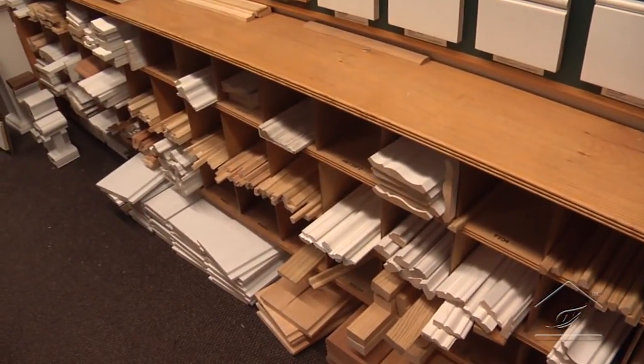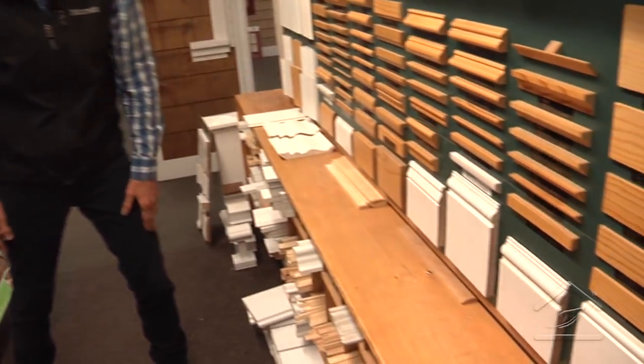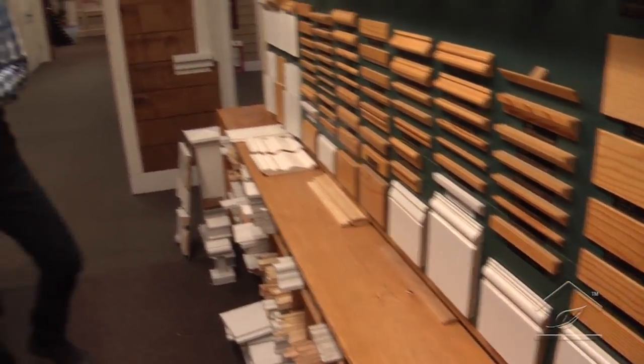Well, that's awesome. Well, that's a lot of information for me to digest, Dave. Kind of mind overload. So I think I've got to sit down and look at some designs, go over them with my wife and see what pattern interior door and kind of go on that. We both agreed on the paint grade, so it's probably in that Marblehead, Windsor area kind of trim. And I do like that neck base you showed me. I think that was this one right here, right? And if she doesn't like that, you just send her on in and we'll show her something else.